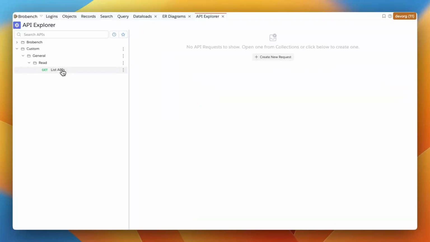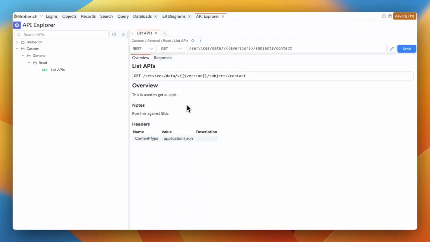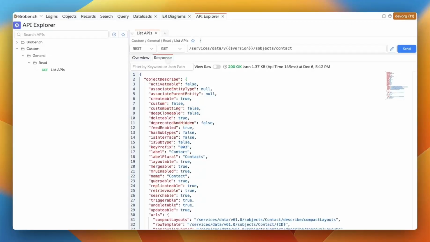And then I can recall just the list APIs. Okay, whatever description is specified actually shows up as part of the overview. So you can really make use of this to document any kind of quirks or issues that you may have against this particular API, right? So you really don't have to store it somewhere else. Okay. So this is about the API collections, how to save API requests, how to recall them, and how to rearrange them, and so on and so forth.